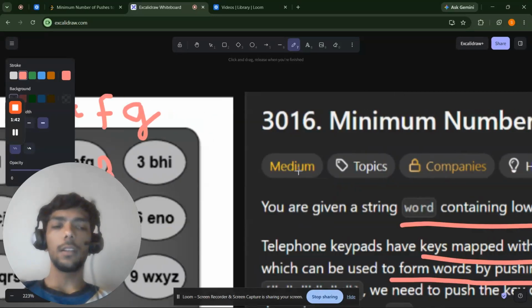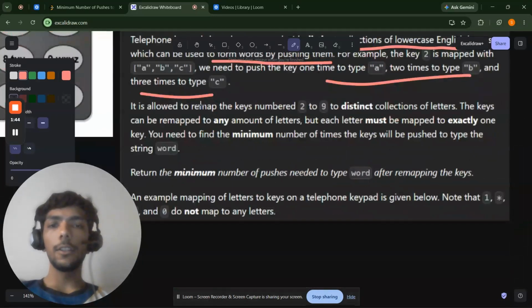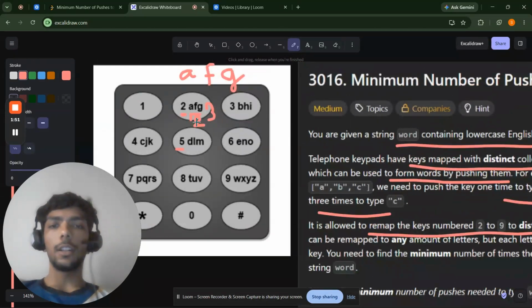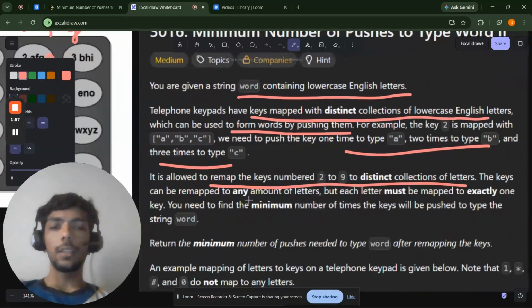That's given. What we are allowed to do is remap the keys number 2 to 9 to a distinct collection of letters. So this arrangement of letters can be remapped, and we can remap from 2 to 9 only. The keys can be remapped to any amount of letters, but each letter must map to exactly one key.